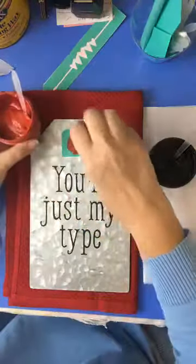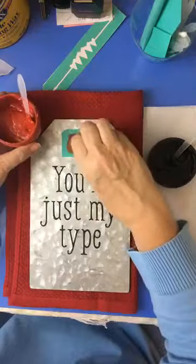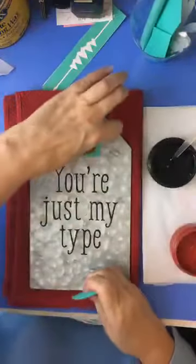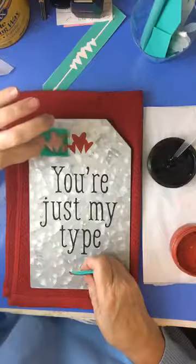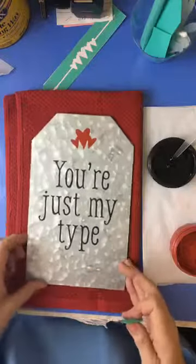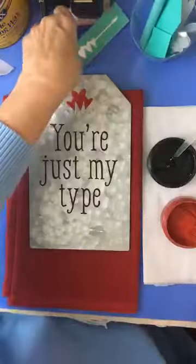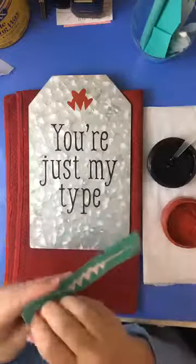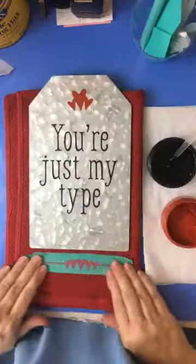I haven't had to do that yet, surprisingly, because I am a hot mess of a crafter. Squeegee off the excess and pull up the transfer slowly. If there are any spots I didn't like, I'd just lay it right back down and re-chalk it. I'm going to do another little piece — this is the same hearts on a long line for the bottom. I'm not real sure what it is, just a long line. I'm going to fuzz it first and then put it on my board.